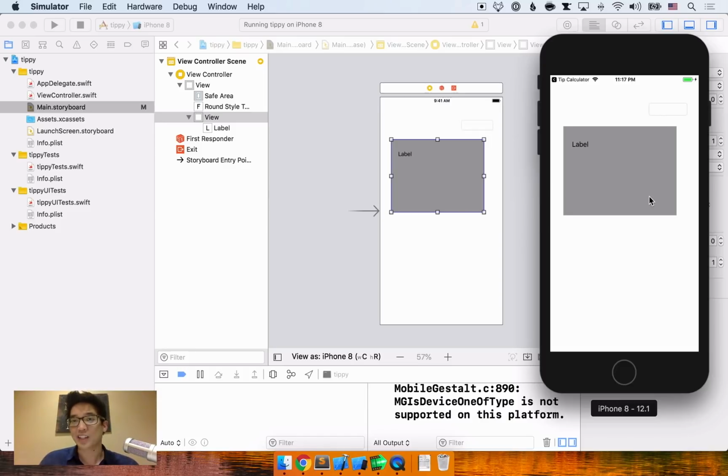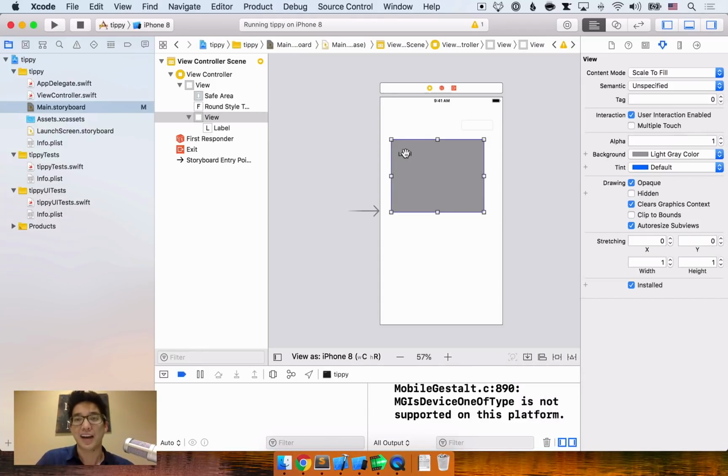Later on in the actual class, we're going to learn about something called auto layout, which is a set of rules that you specify that says, hey, if you're running on a bigger phone, then stay centered, or maybe you should grow bigger when you're on a bigger phone. You specify those rules on each view to specify how they should behave. Once you're at this stage though, let's go ahead and finish building out what the tip calculator should look like.